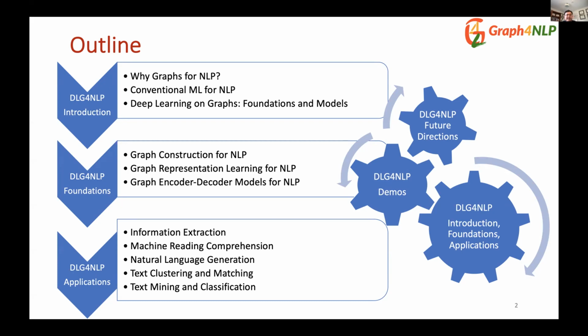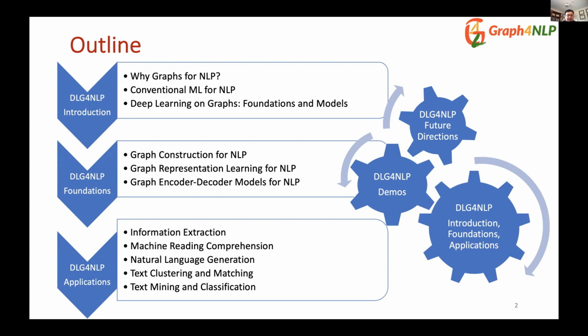So in the second part, Yu and I will talk about, given a text sequence, how can we construct a graph for various NLP tasks? And when we have a graph at hand, how can we determine the best graph representation learning method for your NLP problem? We also will introduce a popular line of research direction we call the graph-based encoder-decoder model for NLP.